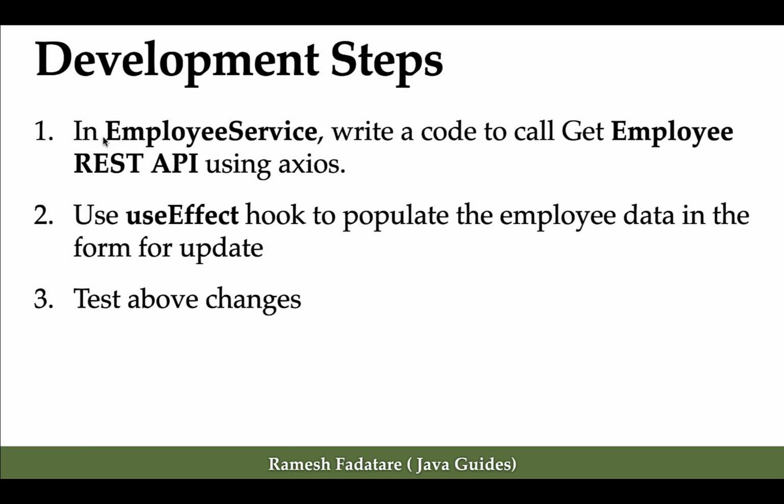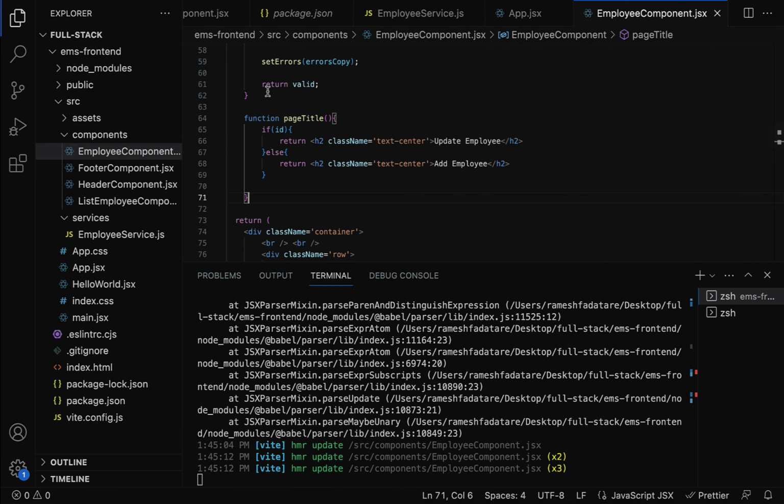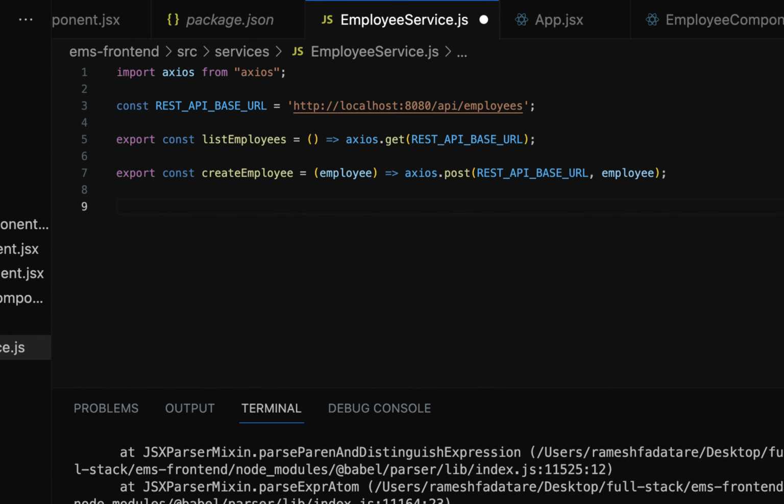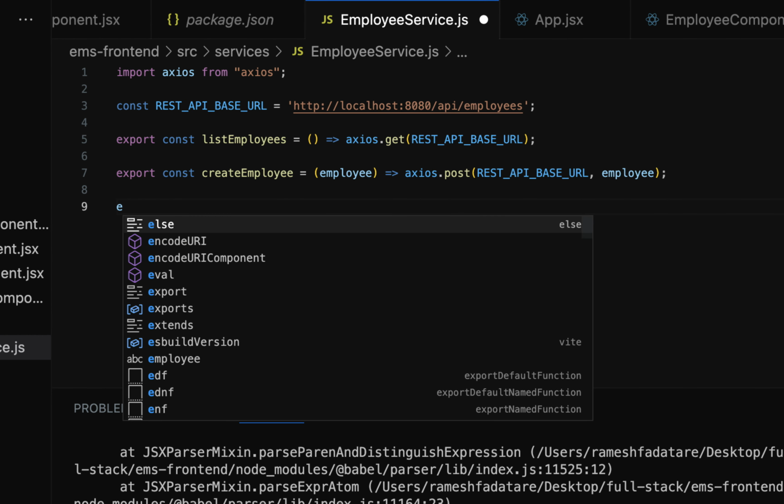Alright, so the first step is, in the employee service, let us write the REST client code to call the getEmployee REST API using Axios. So let us go to our project and go to the employeeService.js file, and here let us write the REST client code to call the getEmployee REST API. Let us create the arrow function and export it.